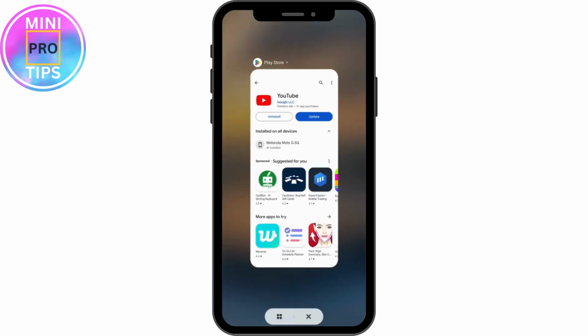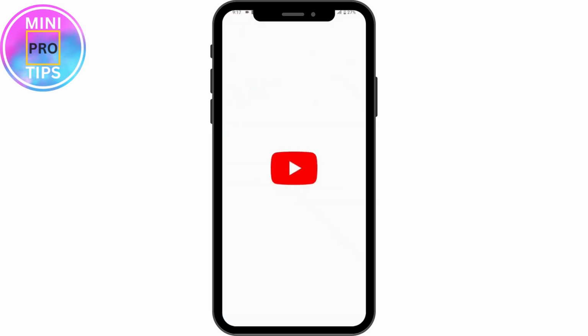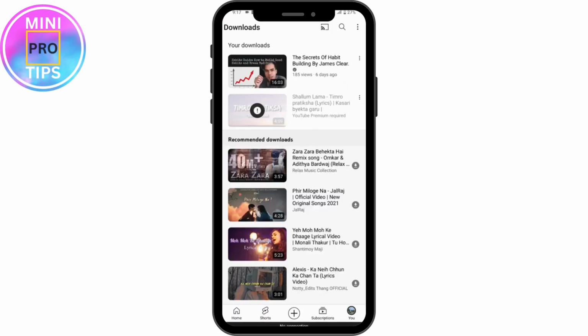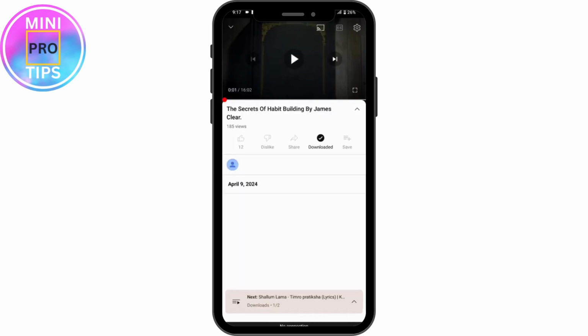So for example, if I turn off my Wi-Fi or my mobile data, and once I've turned that off, you can remove all of that and then you can open up your YouTube again, and here you can see that it will directly take you to the downloads where I can simply tap and open that video and I can watch the video. So that's how you can download YouTube videos to your phone's gallery without any application.